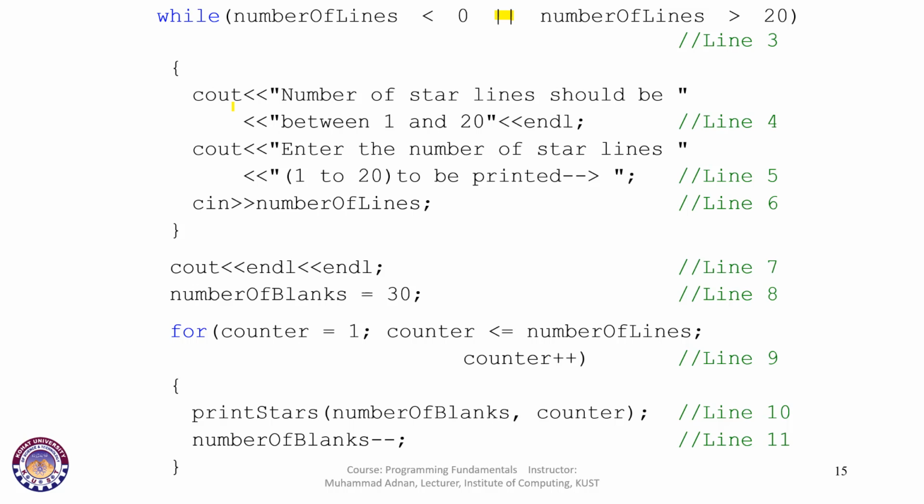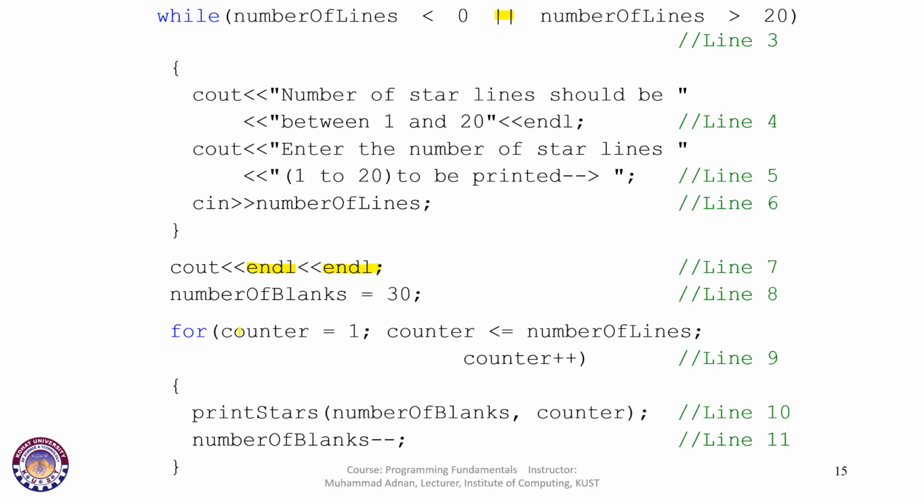End line, endl, shows going to the next line. Then the number of blanks gets the value of 30.